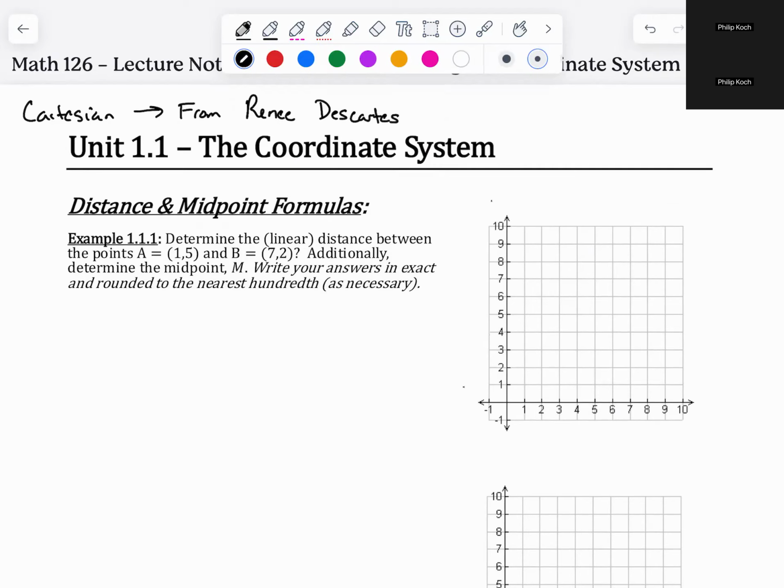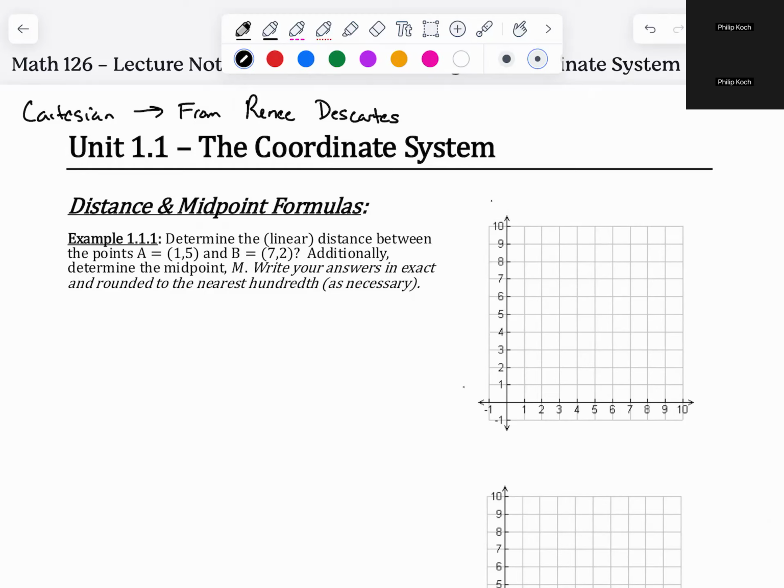I think, yeah, Rene is spelled that way. Famous French philosopher turned mathematician, though early mathematics and philosophy, specifically logic, had very, very similar overlaps. So he was a philosopher, but also a mathematician. The reason why we call it the Cartesian coordinate system is after Rene Descartes, or I like to say Descartes because I'm not French. But either way, Rene Descartes was the first mathematician to formalize the connection between algebra and geometry.